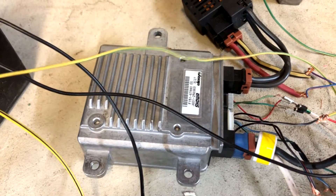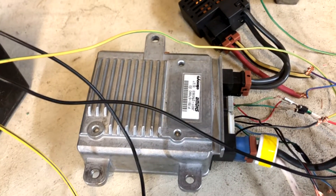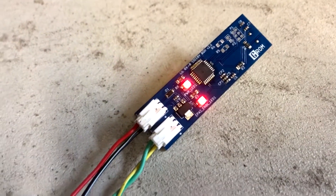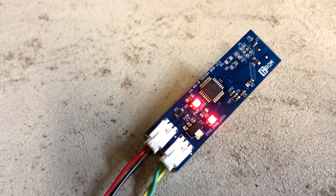So once that LED is illuminated we know that the e-pass is enabled. If we pull power we'll hear the relays click back off — there we go, and e-pass is disabled obviously. One fun feature of this e-pass enable is that it will always tell you what the status of the e-pass is.